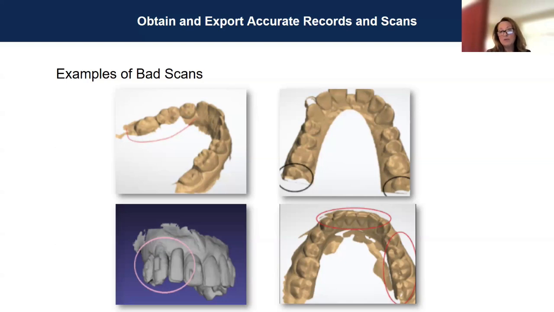And then if you look between number 10 and 11, there's an artifact there. And then we're going to go to the lower left. That is a double image. And same thing on the lower right, double image. There's holes on the molars.